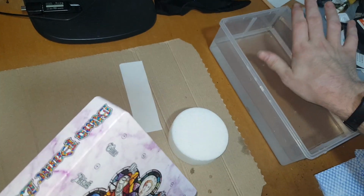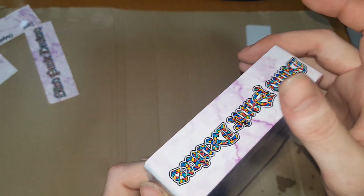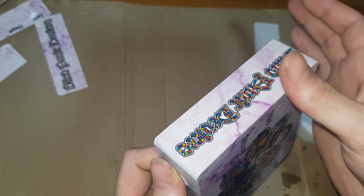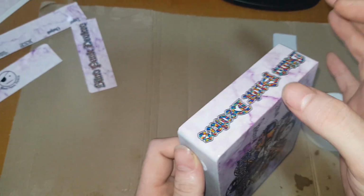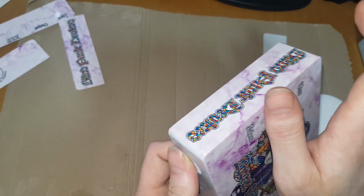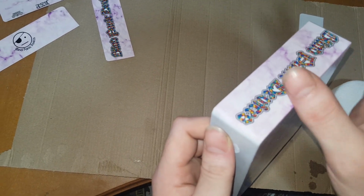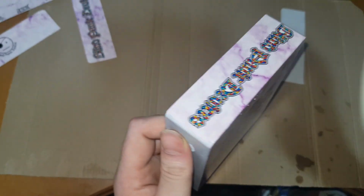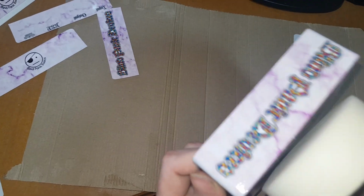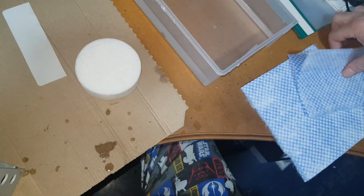Right. One other thing you can do, if you need to, just wet your finger a tiny little bit, if these aren't going down, and then you want to roll. You don't want to drag anything because you'll end up moving it, or push anything, you just want to roll your finger over the part that's not going flat. You should be able to push that edge right down. There you go, you see how that's flattening out now. Just give it a quick dab with the sponge. Right. Any remaining bubbles that might be there, you push out with a shop towel.